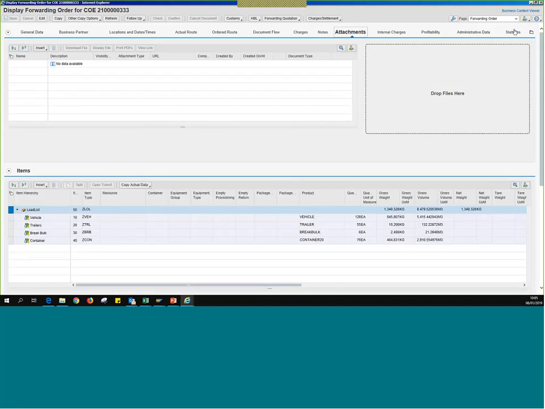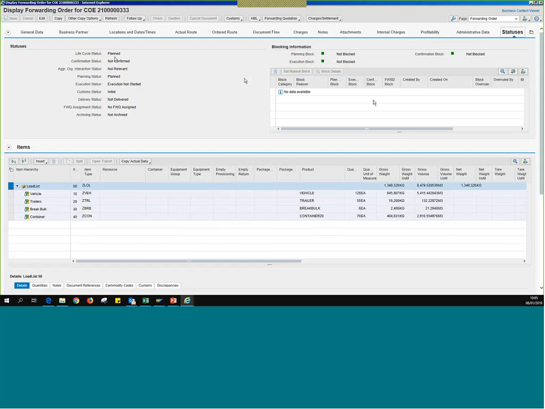We have more tabs here, but basically what's important to us, if we want, we can look at the status tab here, which would tell us already planned, and this was explained also yesterday. So I'm really not going to go over it unless you guys want me to, or if we have any other questions. I think we do have something here.